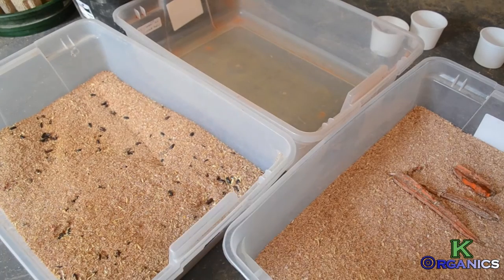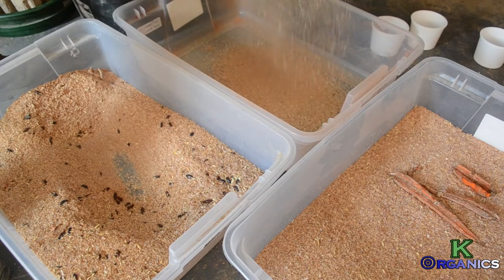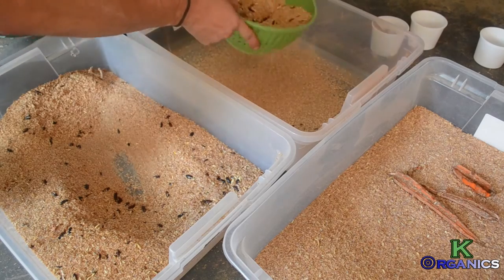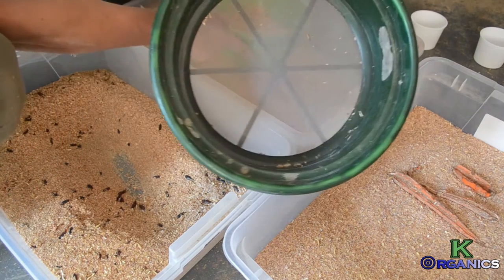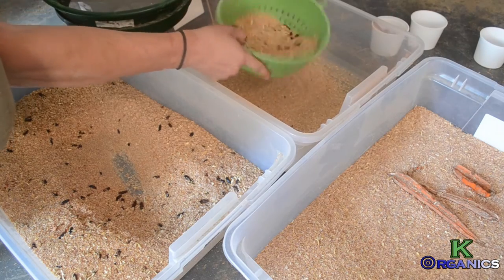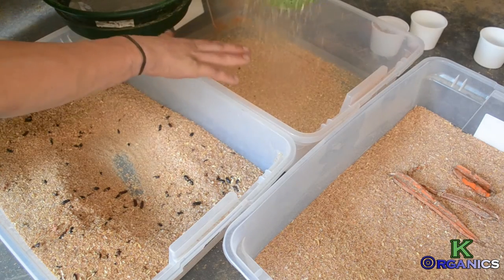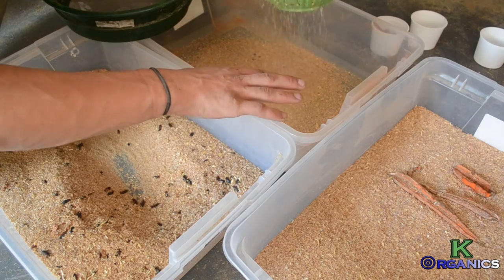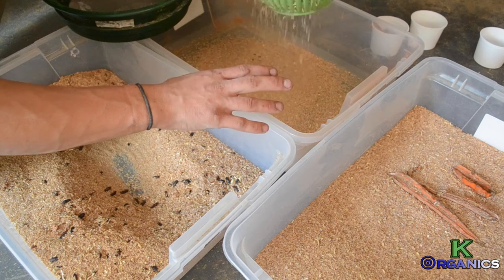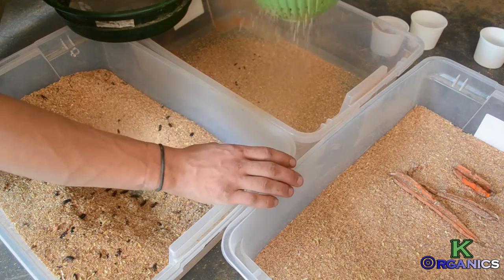When you're sifting out these beetles from the eggs, you grab it and shake it into the container until all the bran gets out, then put it onto a mesh screen. While you're sifting these beetles, you're watching to make sure there's nothing going on — no other pests, no other bugs inside. When you do see other bugs, you kill them right away. There's only room for one type of bug in this bin.